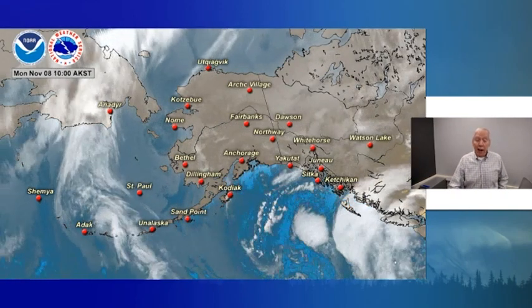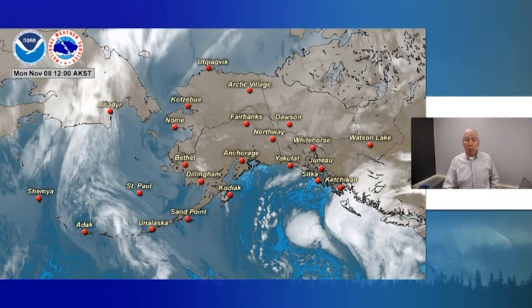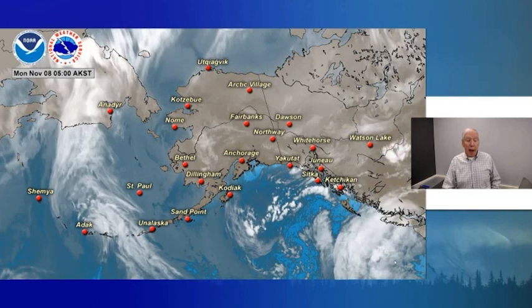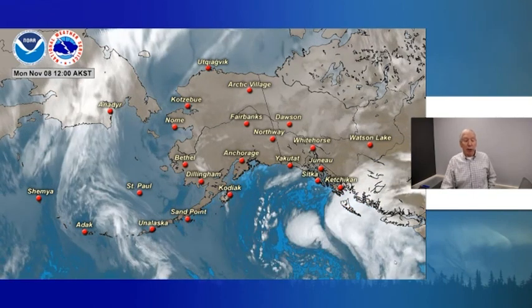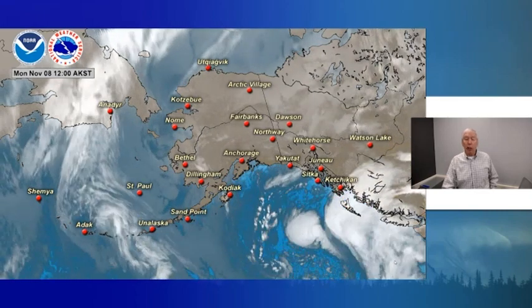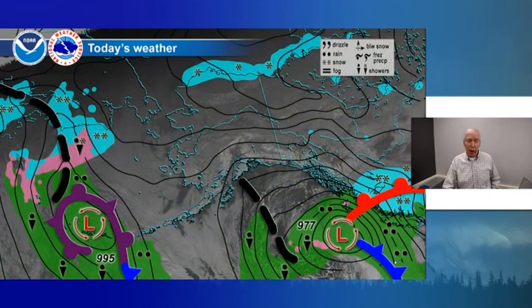So looking at our satellite imagery today, you see that big weather system coming up from Haida Gwaii. It's approaching, it's going to be off of Dixon Entrance there. Also, we have a weather system out by AKwx, and that's moving a little bit toward the east, pretty slowly there, but a front wrapped around it. Also, lots of shower activity out over the Gulf of Alaska. I looked earlier to see if there was any lightning, but there isn't any lightning today in any of those cells.